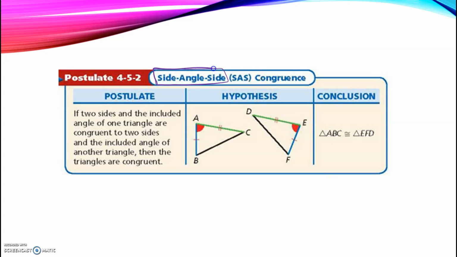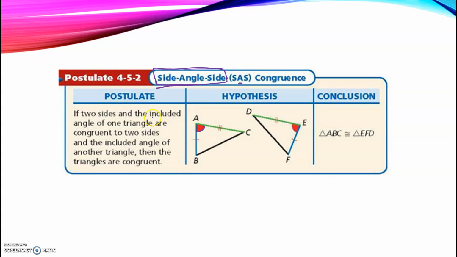Now, it's very important to know where the angle is located. And it's exactly where it's located here. It's in between 2 sides. It's in between 2 sides. So here you have a side and a side. So see those tick marks? This has 2 tick marks. This has 1 tick mark. So this is a side. This is a side. And the angle is in between that.